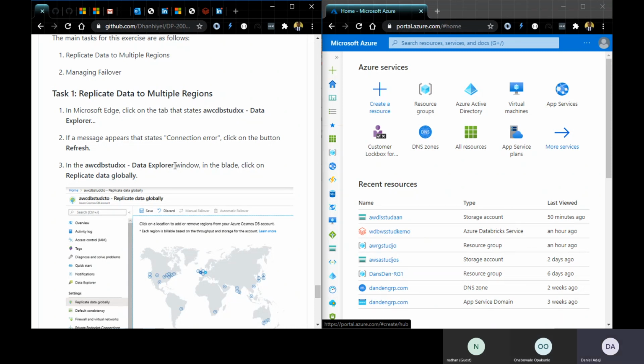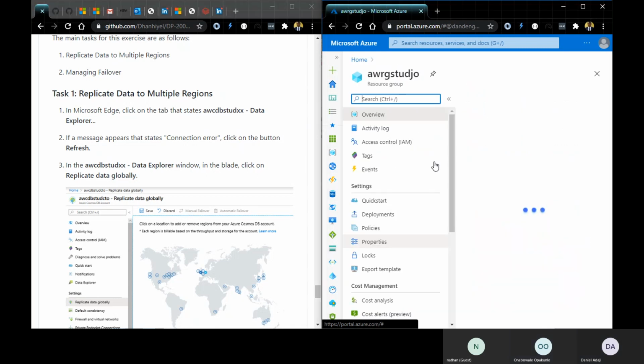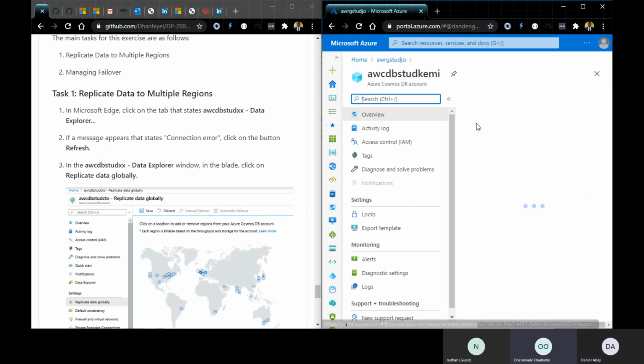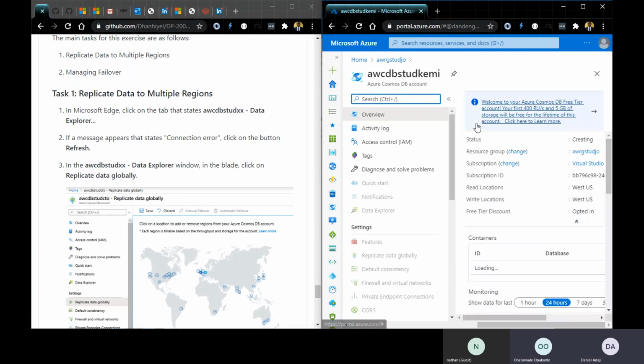Close to real time. We have one at the other extreme of the spectrum, which is eventual. You might experience a bit of lag.